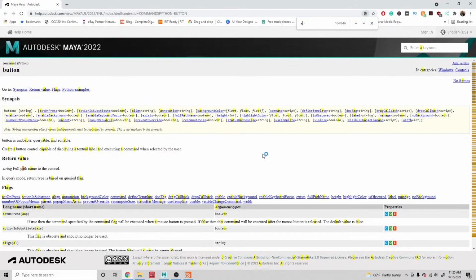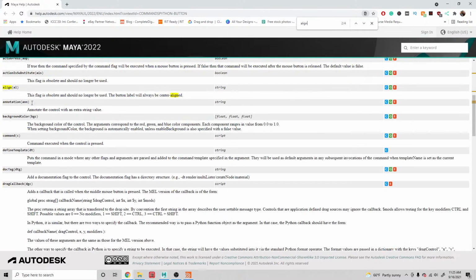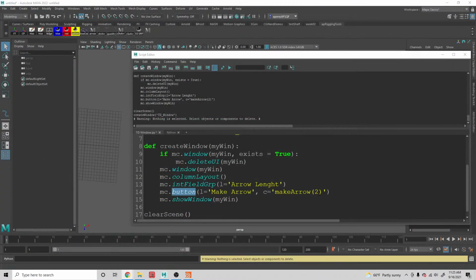So line, we have a string align, al, and it's looking for a string. Let's try that. So comma al equals, let's try right.